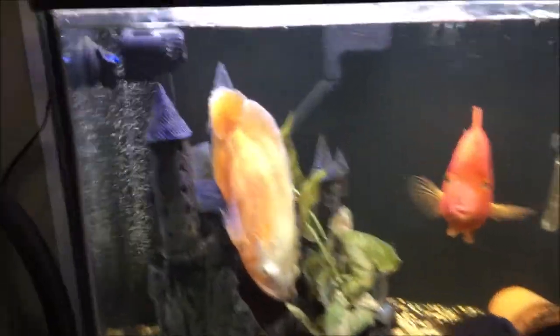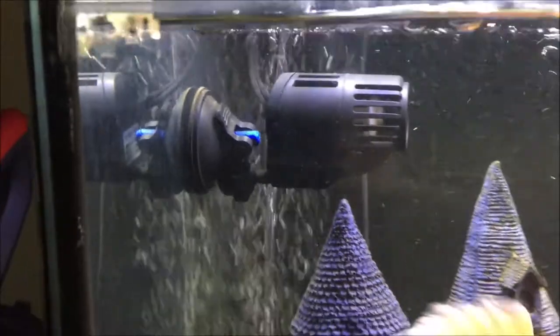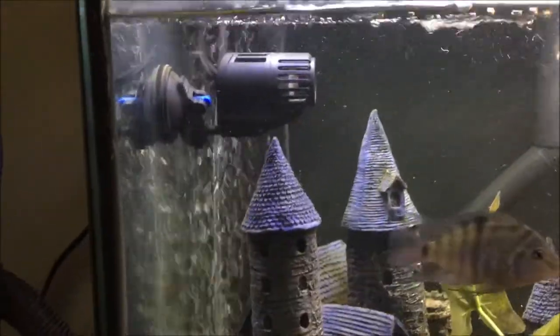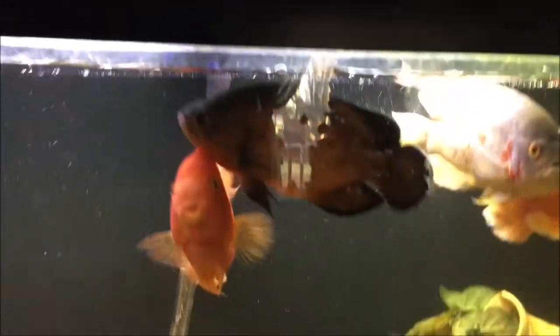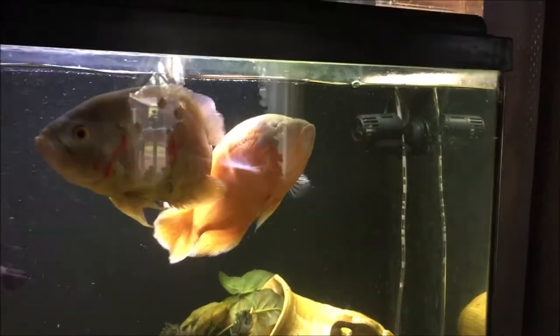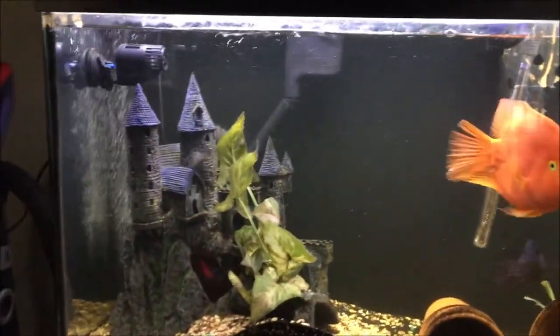These powerheads don't make noise. They're very, very nice. Very easy to clip on — the suction cups on these things are very, very strong. I'll link them in my description if I remember. I love it because it adds movement in this tank. I feel like the fish were hardly moving before. Lots of movement now — the fish are really moving around and I actually love it.